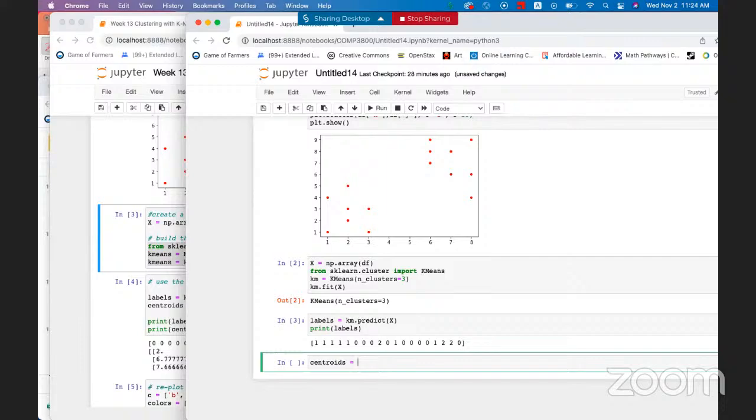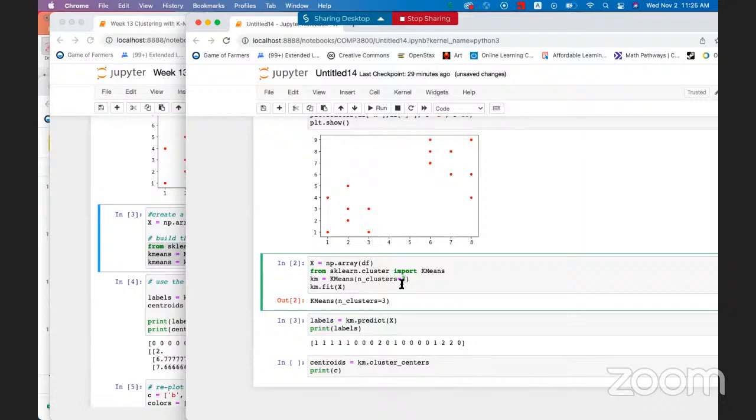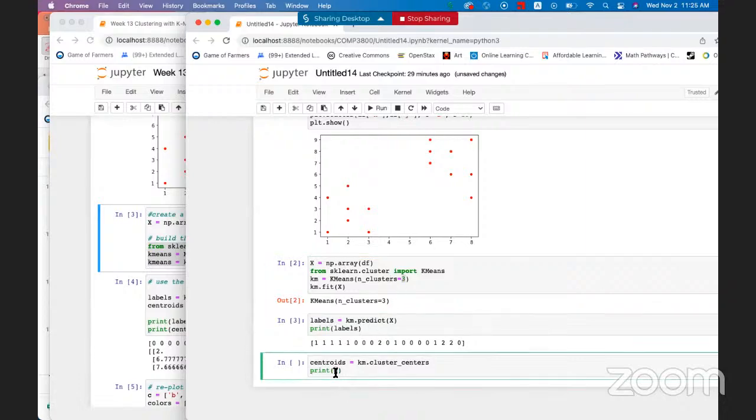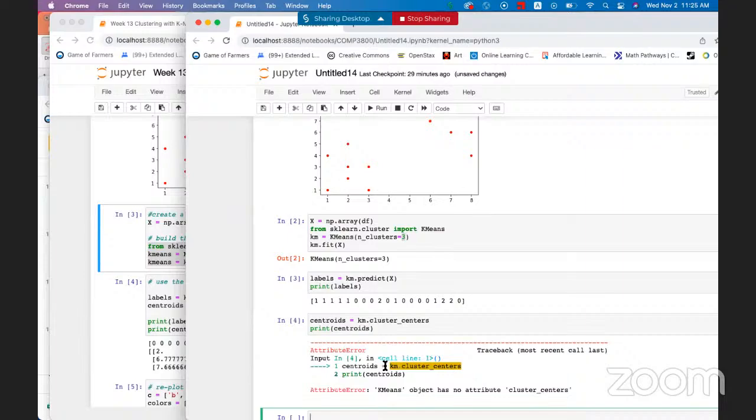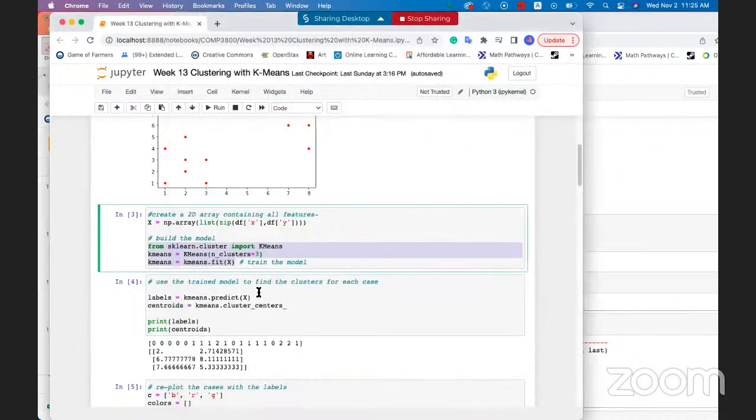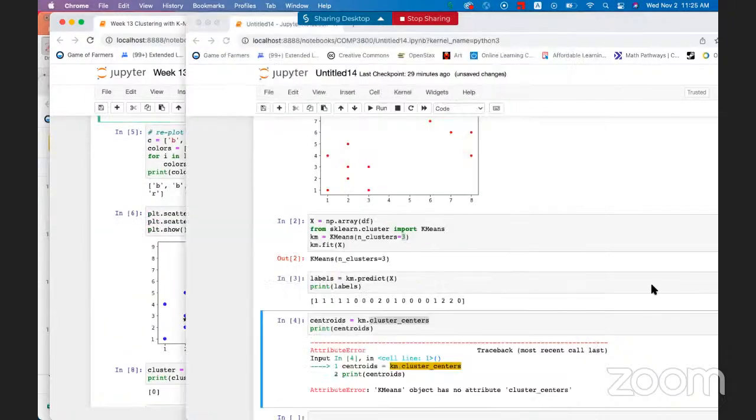The centroid, I believe, is the K cluster centers. Since we defined 3 clusters, we want to classify into 3 clusters, so it should give us 3 dots with X and Y. Cluster centers, okay.